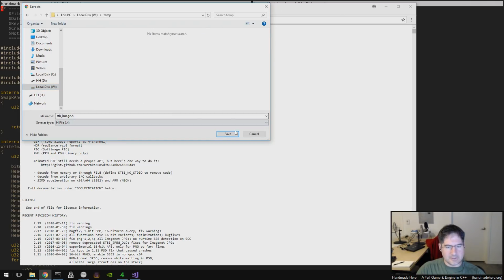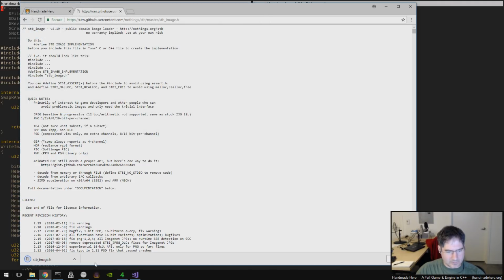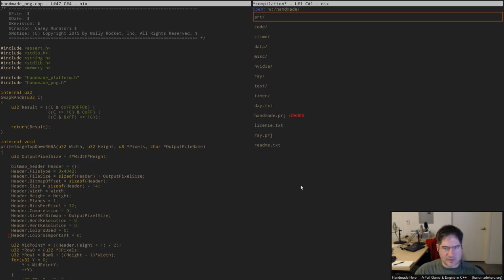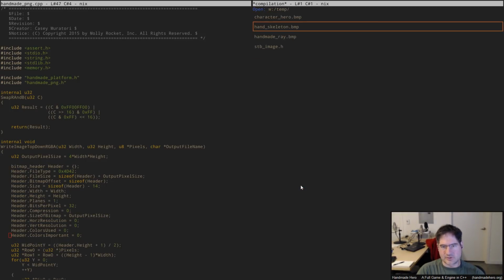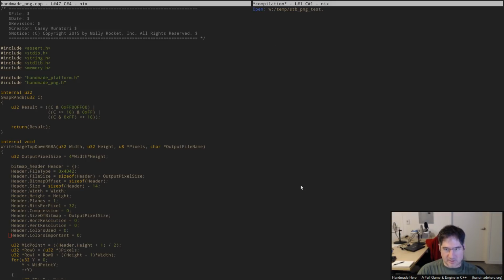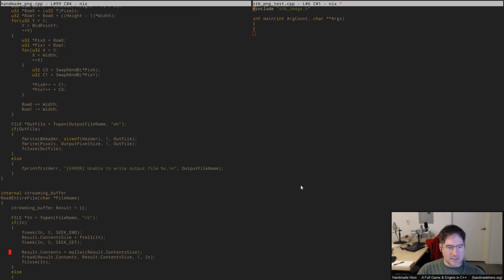So let's put STB image in a temp directory here. And then all I'm going to do is go into the temp directory and make a simple file that uses it. So this is stb_png_test.cpp, #include stb_image.h, main.